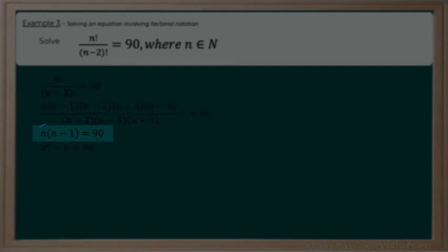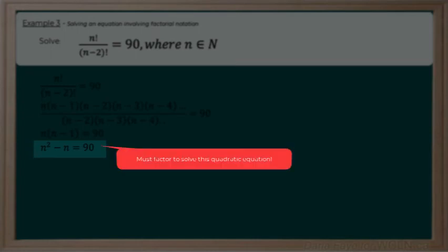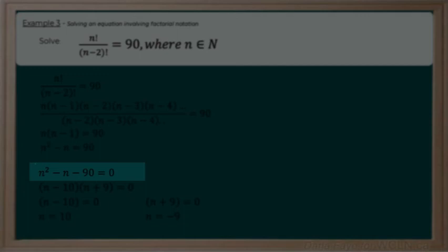So if I just multiply those two factors out, I've got n squared minus n equals 90, and you might be thinking, well, how am I going to solve this? Well, we're going to have to dig all the way back to quadratic equations and our knowledge of factoring. So I'm just going to start by subtracting 90 from both sides, and I'm going to set my quadratic equation equal to 0. So I've got n squared minus n minus 90 is equal to 0, and my task here is to find two factors that are going to add to negative 1, because that's the coefficient in front of n, and that are going to multiply to negative 90.